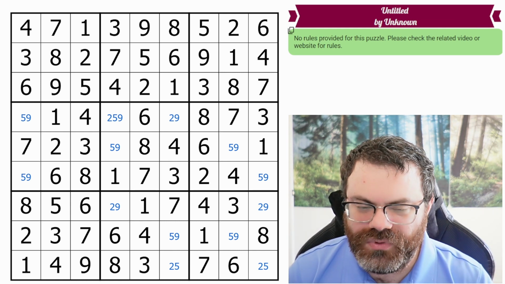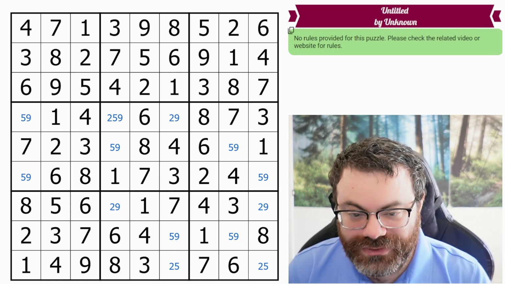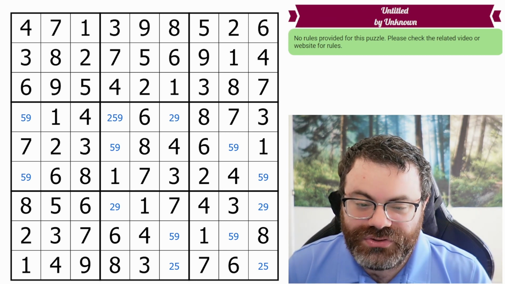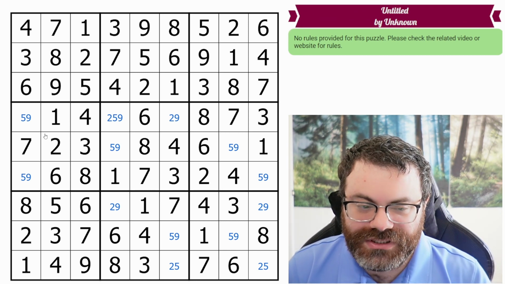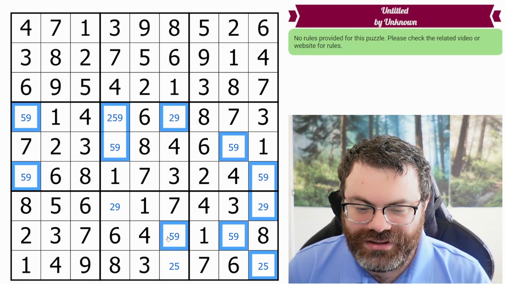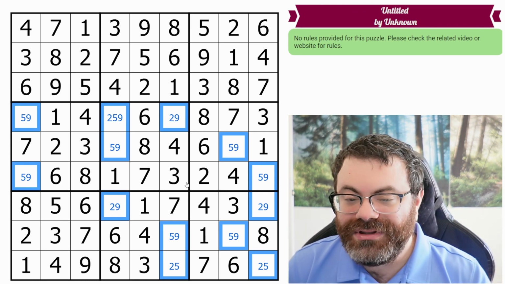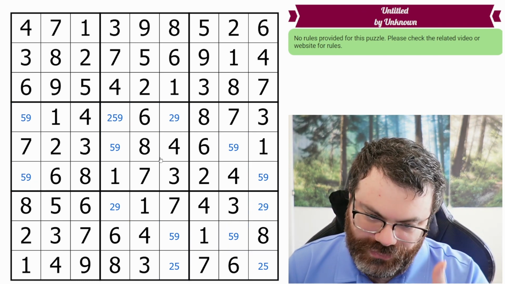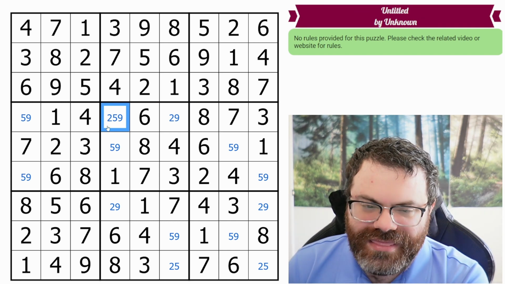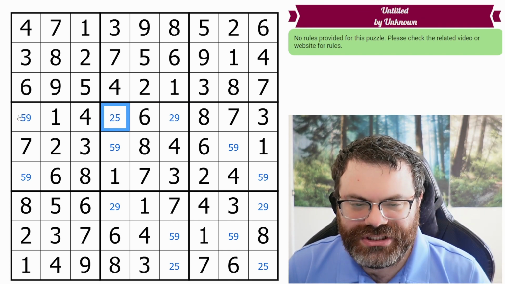They're the more difficult difficulties where they expect you to know more than, like, the New York Times hard, for example. So there are two ways to approach this. The first way is this situation is called bug plus one. BUG is in all caps and stands for bivalue universal grave. And then the plus one means, except for one, right? So let's say this cell here wasn't a 9. This is the situation I'm in.